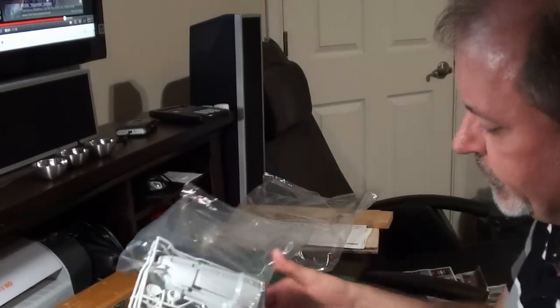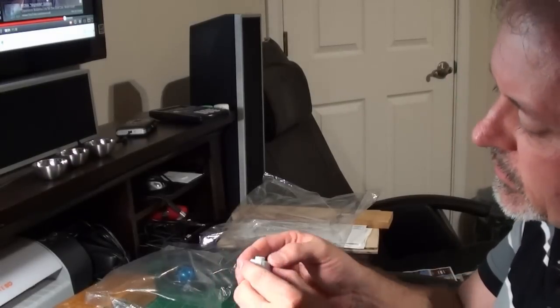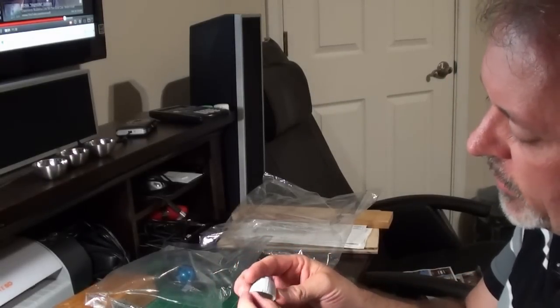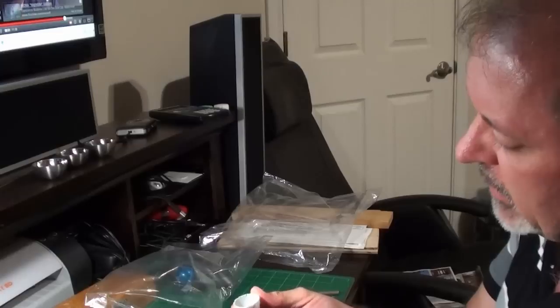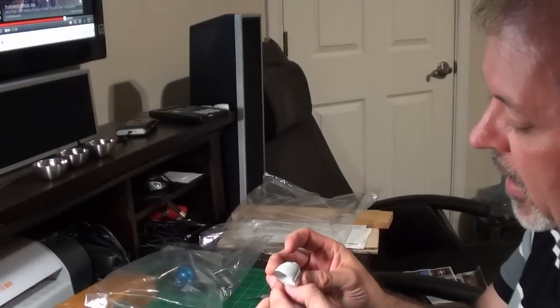Okay? These are 3 identical sprues because these are the wings for the rocket itself and the rocket engines. Okay? Rocket bells could use maybe a little work, maybe not. They don't look too bad. Attachment point for the sprue seems to be okay for cleanup because it's at a knobby spot anyhow.